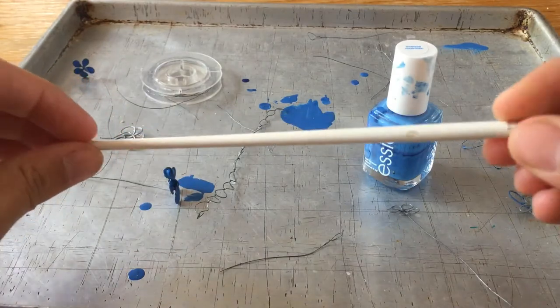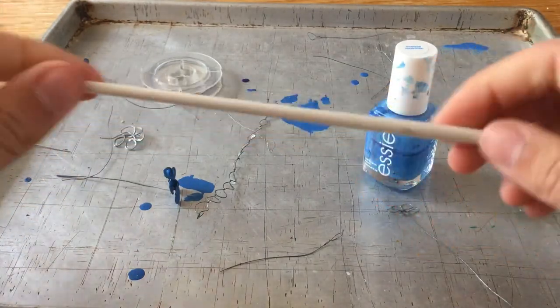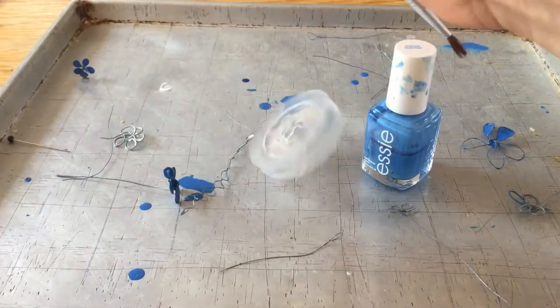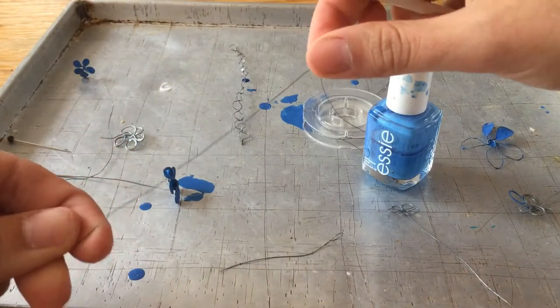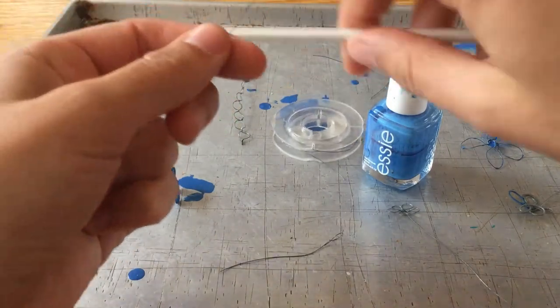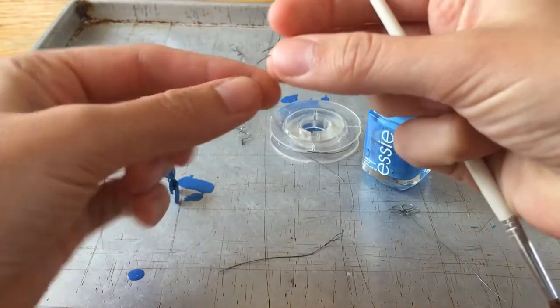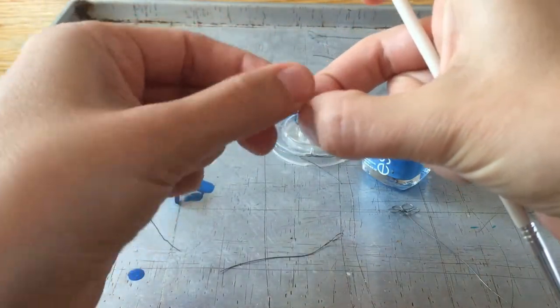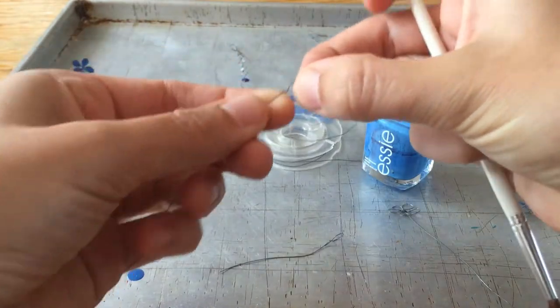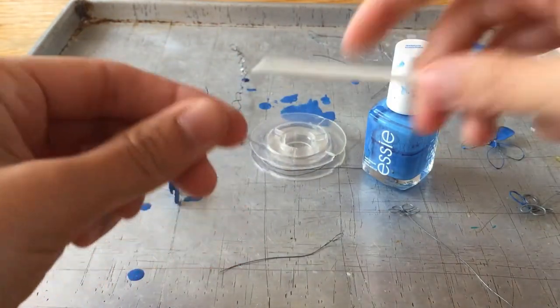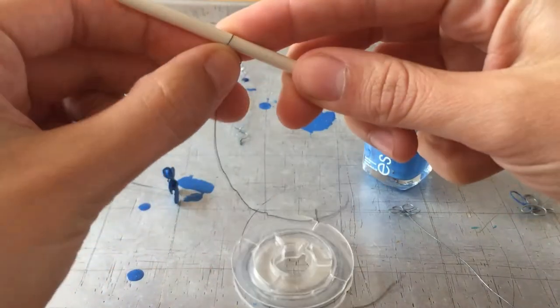To make the loops you can just use your finger, or you could maybe use a pencil or an old paintbrush. You would start with an amount to hold on to and then just twist it around to make nice loops. You could twist it a couple of times in the middle, make another loop.